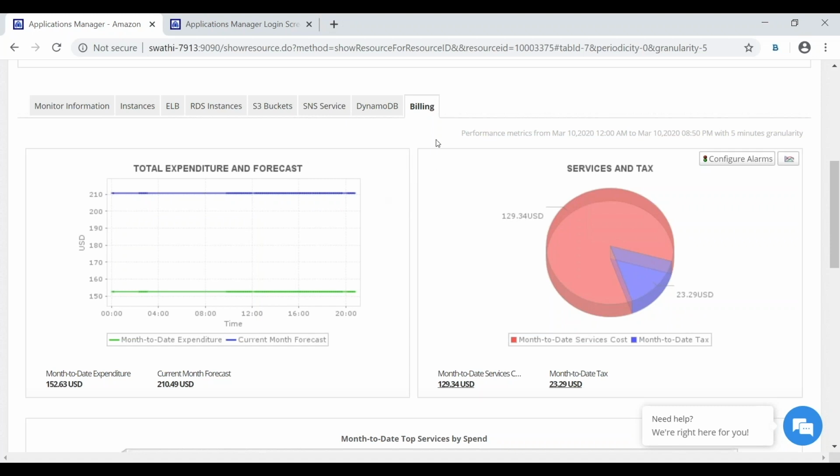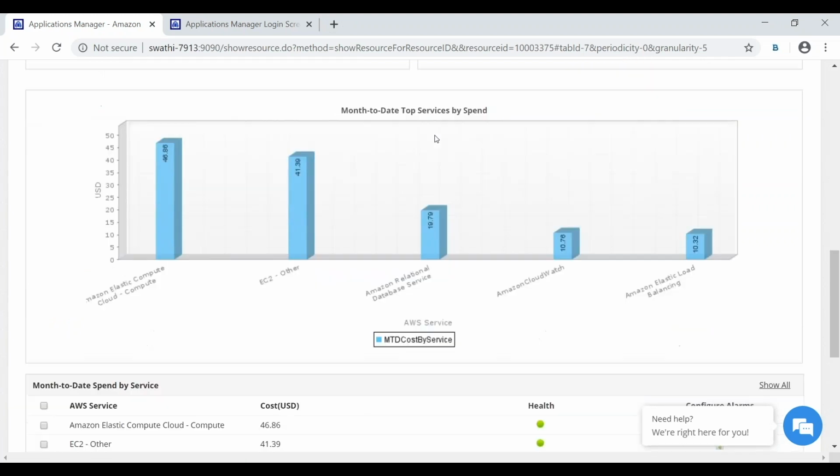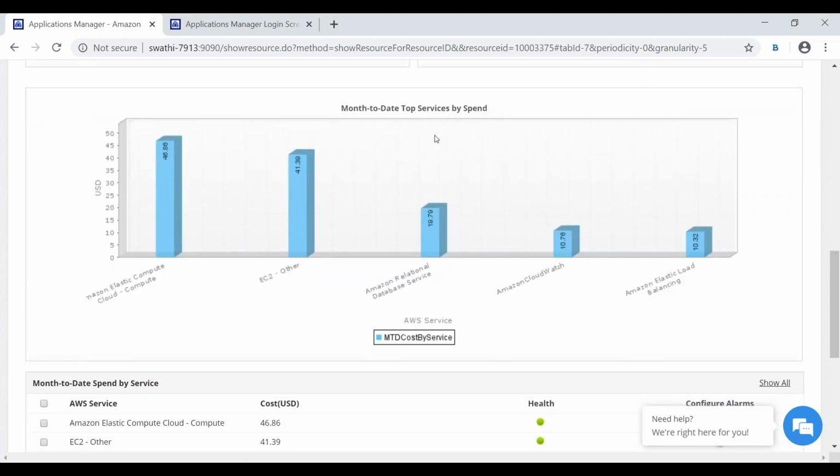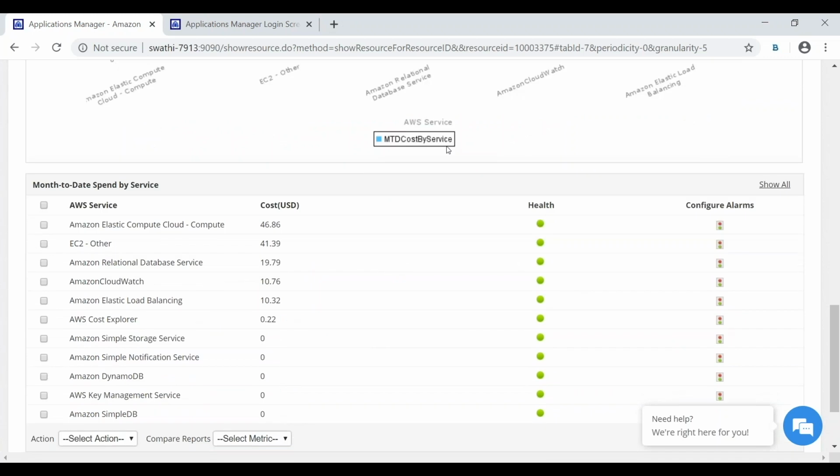What we determine under billing is the total expenditure, and it also helps forecast, to let users know how much money is being used on these services. Added to that, we also identify the month-to-date spend across various AWS services, like what we have over here. The cloud compute is consuming more finance than an Amazon DynamoDB database, a notification service, or a load balancer. With these options, a user can identify what is essential and what is not, and this billing will help users avoid overspending on their AWS services.